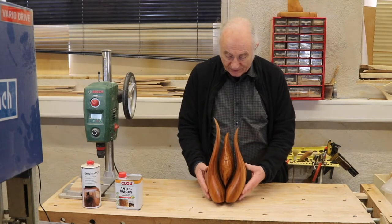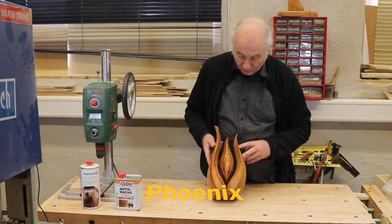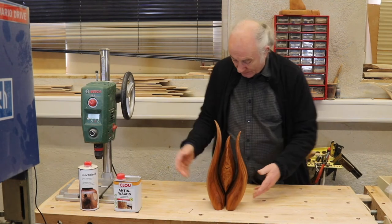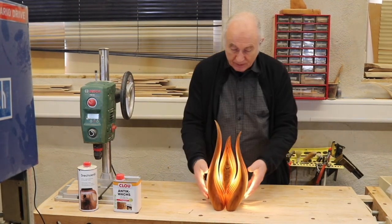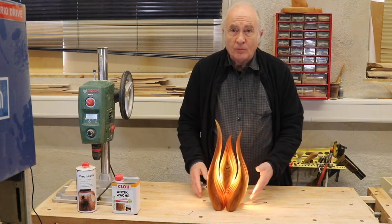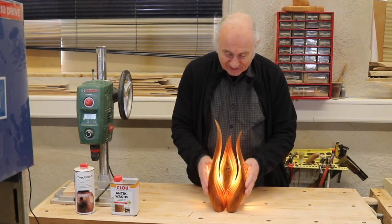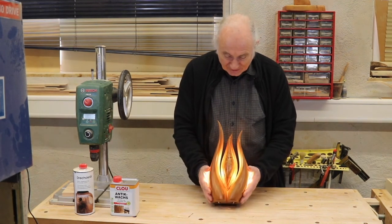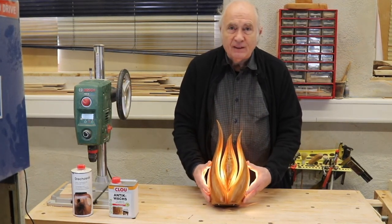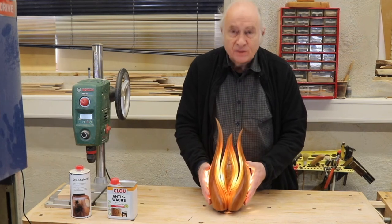One of my Phoenix pieces. I really like this motif and try it in different forms. This one is cherry with an alder burr as contrast in the center. It has a very warm emanation from it, and it is also beautiful to run your hands over. You can see here that the darker the wood is, the less light it emits. But in this case, this is just very, very nice.